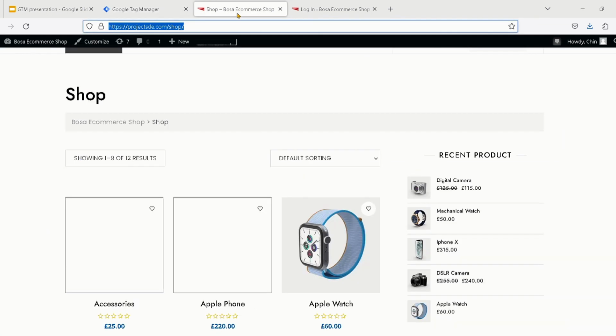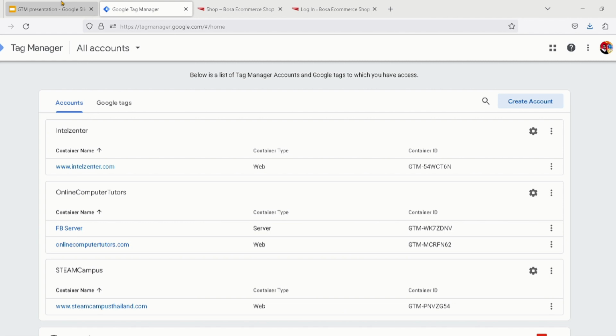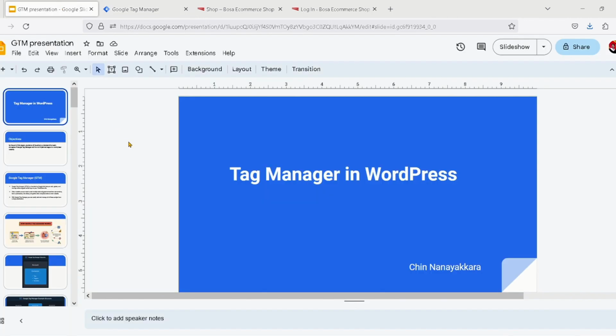Before we do that, let's take a deep dive into a bit of theory that is required for you to understand how this Google Tag Manager works. Assuming that you have learned Google Analytics in one of my previous lectures, we'll explain some of the concepts that we're going to use.